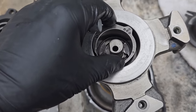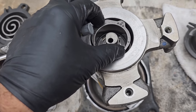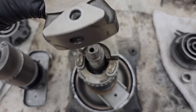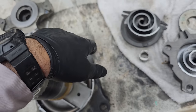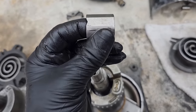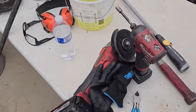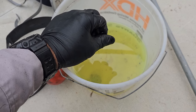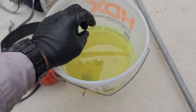So there was something going on in here that caused this. I don't know if it was a lubrication issue that caused it, but that noise more than likely was coming from in here. Now there's also some odd wear on here. Feels a little rough right in here. There's a little something going on here too. So it was just some sort of a lubrication issue at one point. I don't know if it was an oil breakdown, because this oil's fine. It still has the consistency that oil should have. So I don't think it was an oil breakdown.